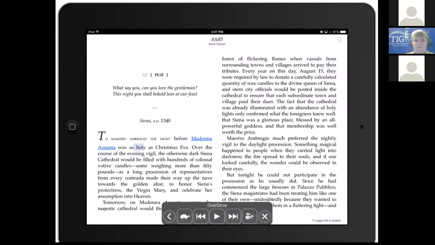Okay, so one of the things I want to show you is that you have a turtle or a rabbit. And those are my speaking rates. You don't have words per minute. So if you wanted to slow it down, you'd tap on the turtle. If you wanted to speed it up, you would tap on the rabbit. You can go backwards, you can fast forward, you can go backwards in pages, and then finally we can just close it out.